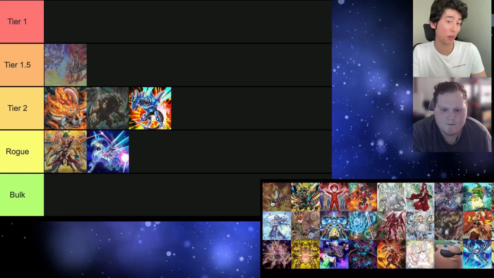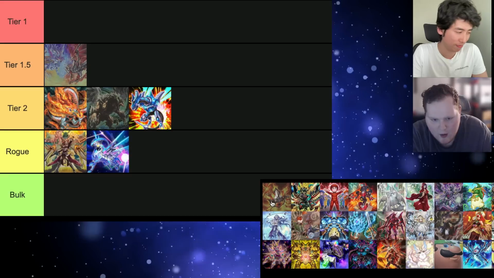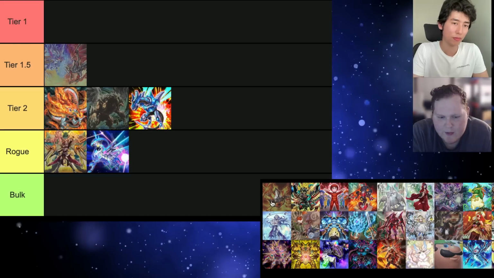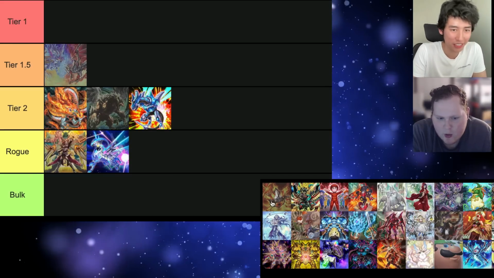Next we have Salamangreat, which, yeah, what do you reckon? Rogue at best. I don't like this deck. It's cool. It has some really neat interactions of clearing the field, but honestly, this is just one of the worst decks of the format that totally loses to Nibiru.